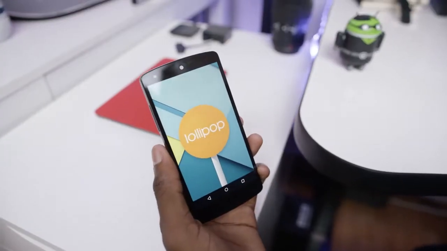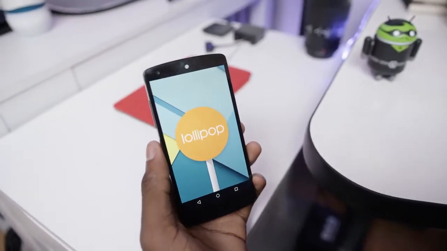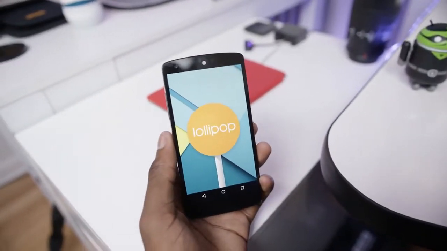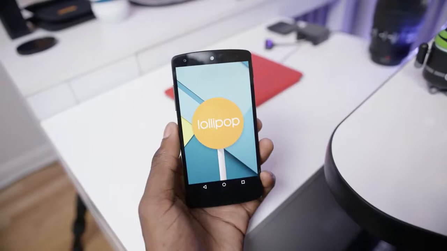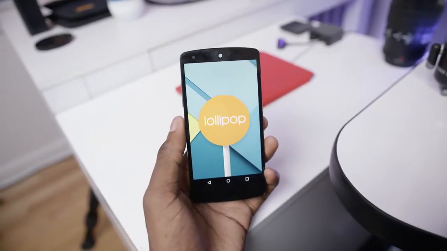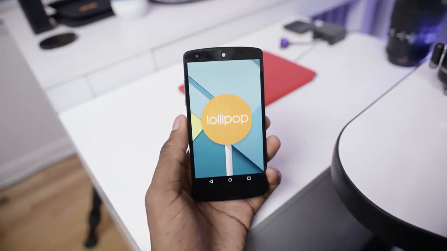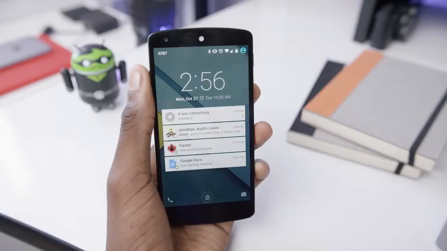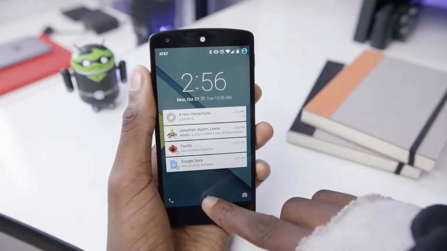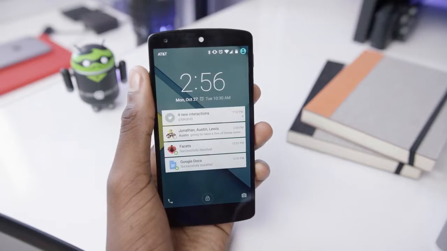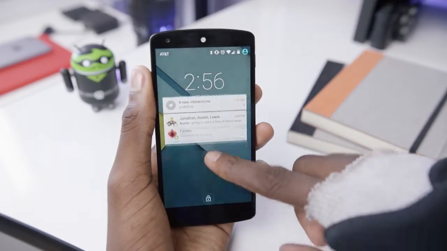So right off the bat, two words you're going to hear a lot when it comes to Android 5.0 are material design. And while that's an entire redesign of all of Android, you can probably sum it up best in one word, which would be animations. Basically everything you touch brings something onto the screen or moves it off. So you know exactly where things are coming from and where they're going, and that's the whole point.